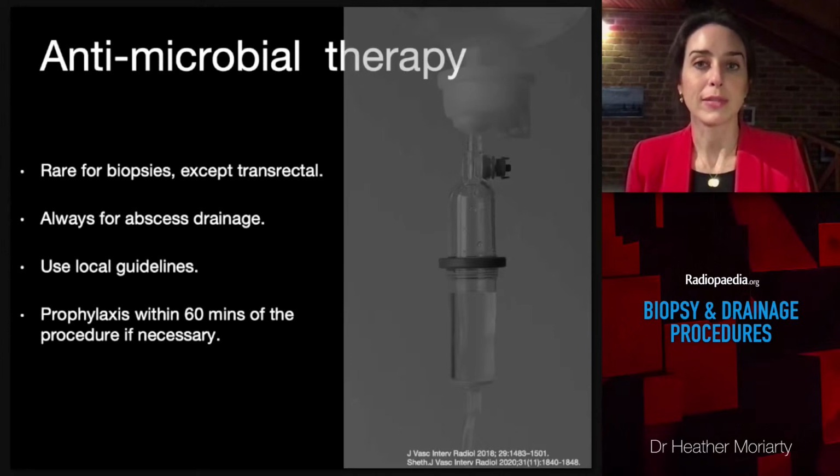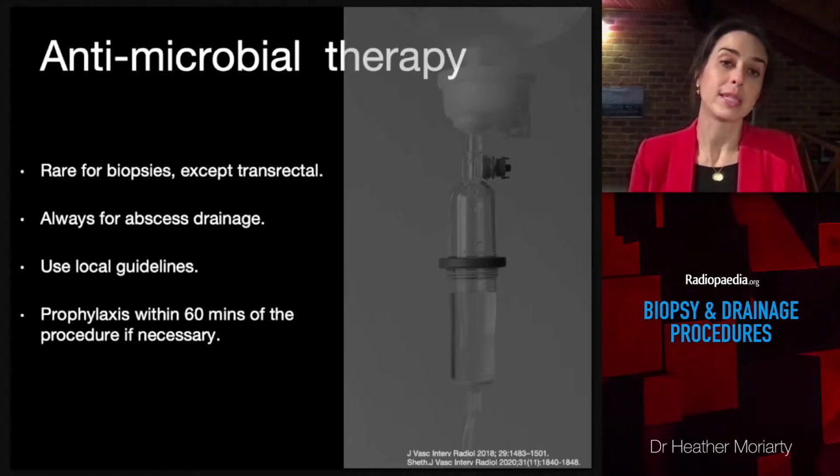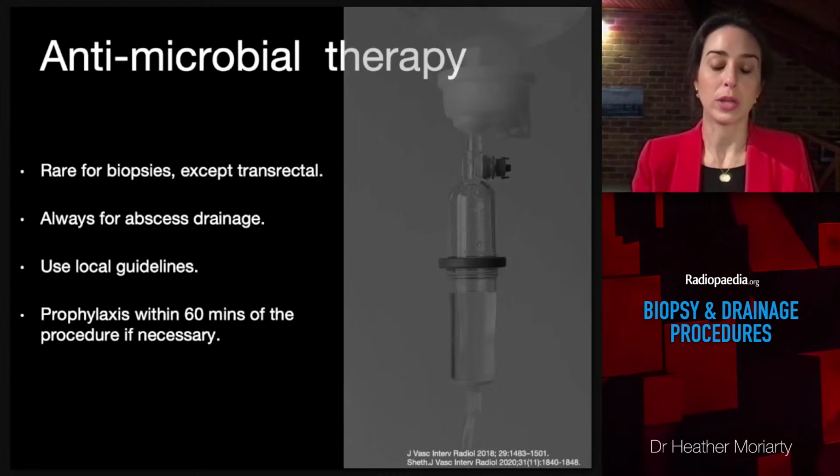If they're not, I will give an empiric antibiotic because patients can have a septic episode if you manipulate an abscess. If you're giving prophylactic antibiotics, they should be given within an hour of the procedure. If more than 2 hours has elapsed, then you should give a repeat dose. Giving antibiotics after the procedure is not ideal. It translates to about 4 times the risk of infectious complications, which is equivalent to the rate of infection when no antibiotic prophylaxis is given.